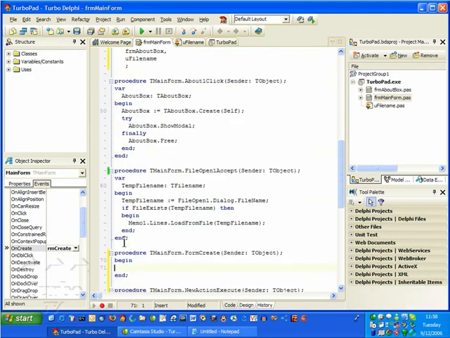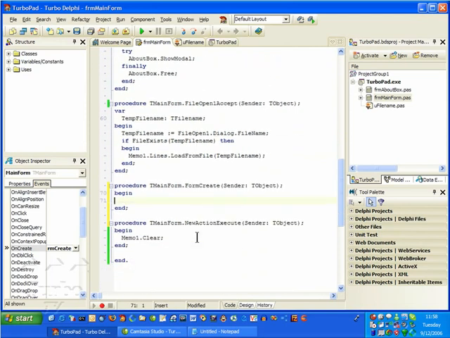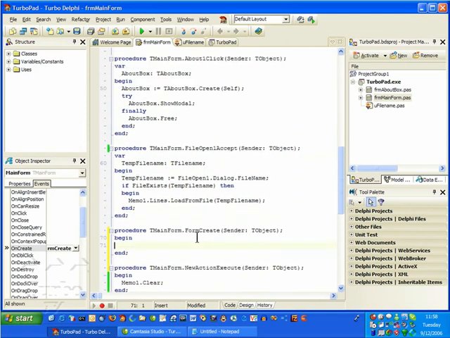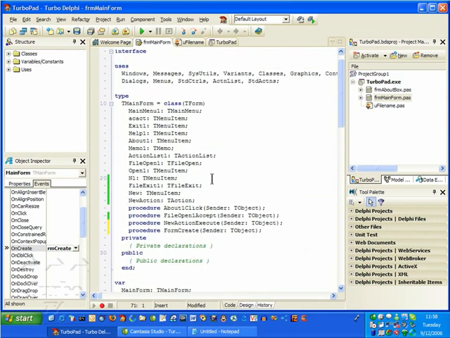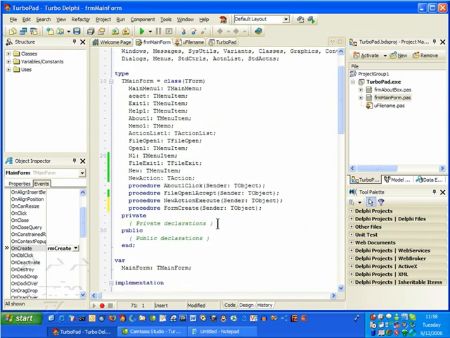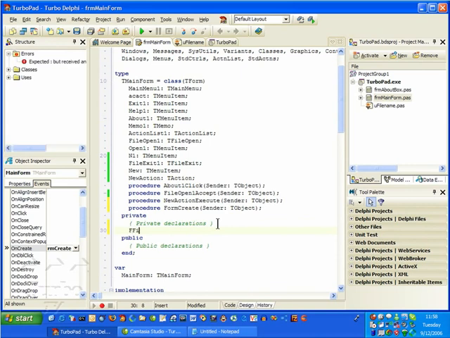Because in onCreate, I want to create an instance of TTextFileName. And of course, to do that, I have to have a field to hold it. So I'm going to call this fFileName, TTextFileName.